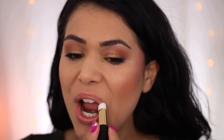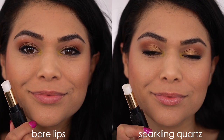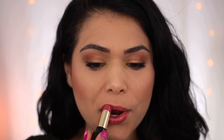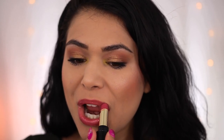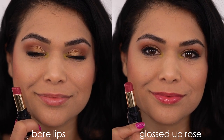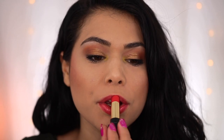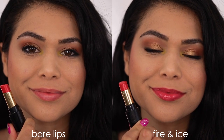First up we have a shade called Sparkling Quartz. This is actually a clear shade with very, very fine shimmer to it — it doesn't look glittery at all, you can hardly tell that there is shimmer. Next up I have Glossed Up Rose, which is a medium rose pink — a good neutral pink that'll definitely match a lot of looks. Next up we have Fire and Ice, which is a beautiful glossy red. This is one of the bolder shades, but it's still a bit translucent so it's not going to go on opaque. It's a blue-based red, so it's going to make your teeth look whiter and look great across many skin tones.